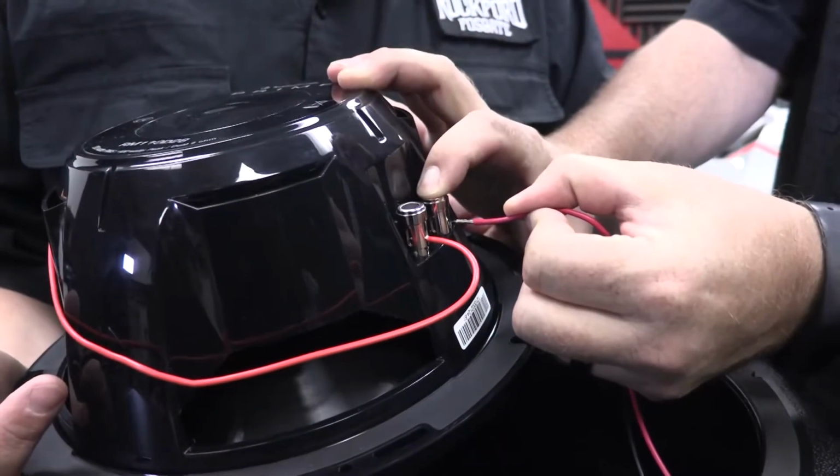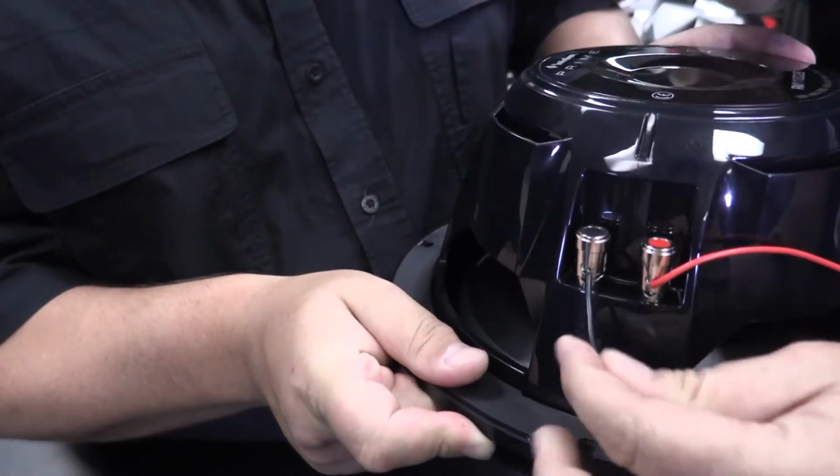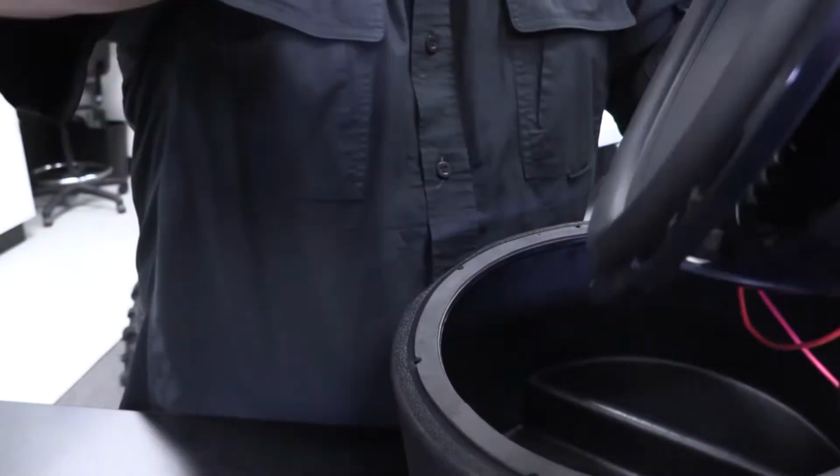Now once you have that in series, you'll use the 2 remaining wires in the enclosure for the 2 leftover terminals, and then you'll be able to screw it in and get it all together.